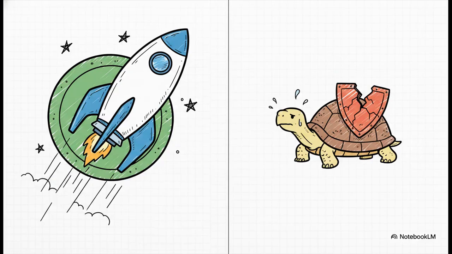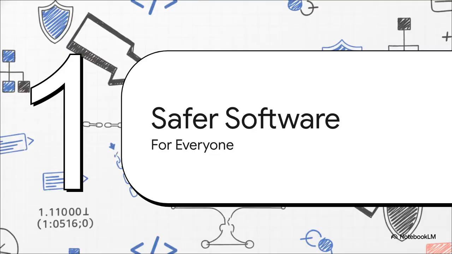So yeah, the conclusion here is pretty clear. You get this massive, revolutionary jump in security coverage, and you get it at 4 to 10 times less performance cost. It's a total game changer. There's really no other way to put it. And this is so much more than just some cool research project. This has huge, real-world implications for the software you and I use every single day. So let's wrap this up with the big takeaways.